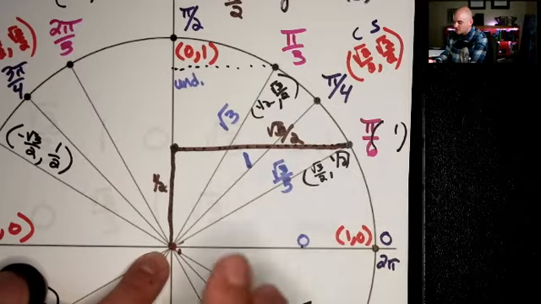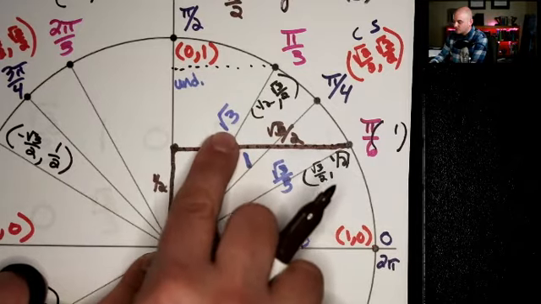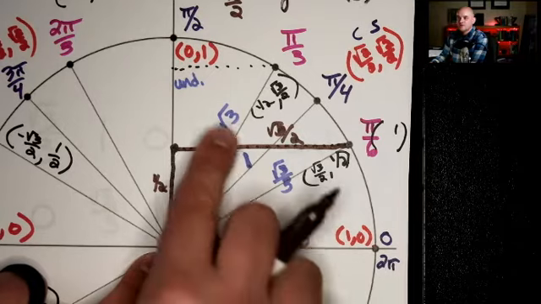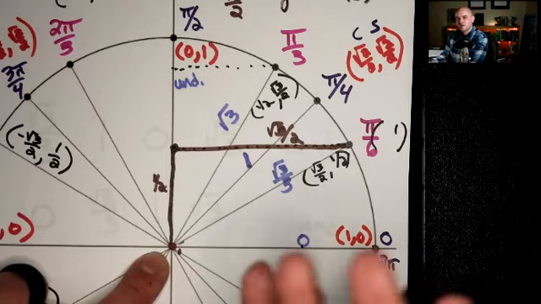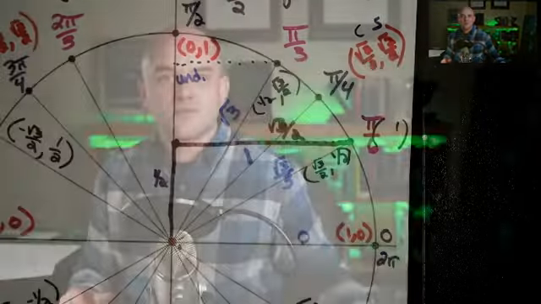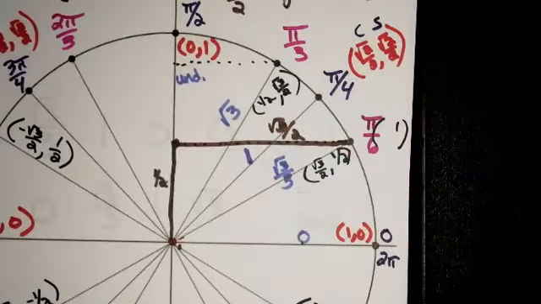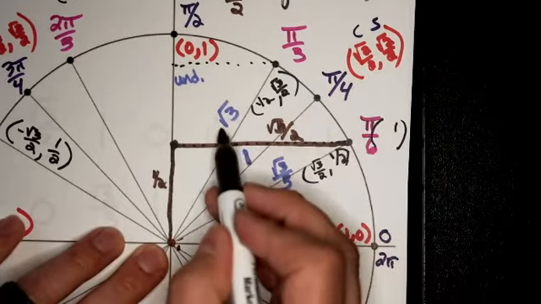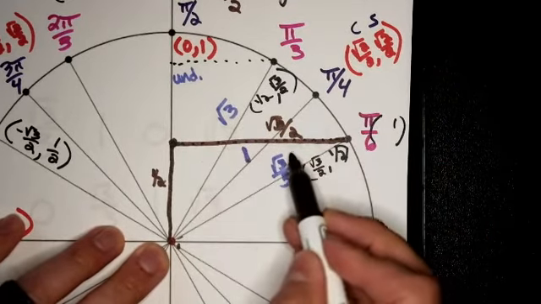The only two that kind of throw off students are these two right here, root 3 and root 3 over 3. So if you've got those two memorized, like you know that tangent value could be root 3, it could be root 3 over 3, think about which one is bigger. Now we used a calculator. You don't need a calculator to figure out that root 3 is bigger than root 3 divided by 3, okay? If you divide something by 3, it's going to be a smaller number. So root 3 is larger. The next thing I want you to think about is larger slopes are steeper. So if I'm looking at this right here, this is a steeper slope because root 3 is larger than root 3 over 3.